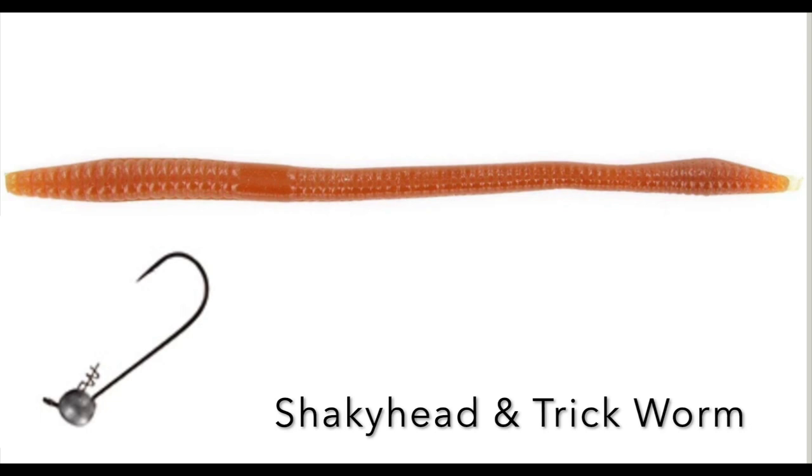Number two is a shaky head. I know this is like a beginner-type lure and everybody can catch fish on shaky heads, but for some reason I just can't. So we're going to try a shaky head with a Zoom Trick Worm. And number three — a chatterbait. I don't know why I can't catch fish on a chatterbait, so I stacked the deck a little — I got a brand new Jackhammer, still in the package, in a perch color. This pond has a lot of yellow perch, so I'm going to try this yellow and black Jackhammer.